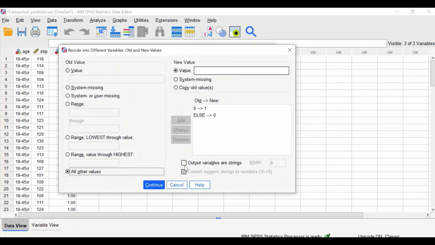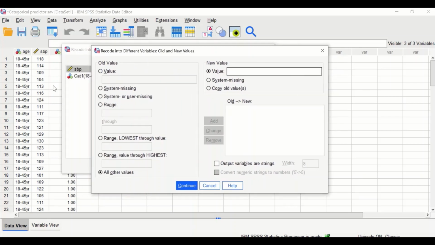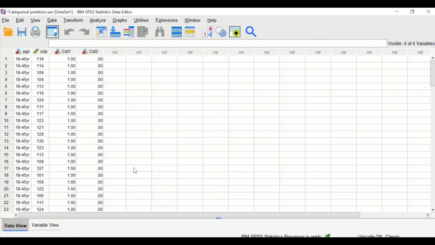Here we're first going to cancel all these and remove them. For the second level, which has a value of 1 as shown here, the old value is 1 and we're going to keep it as 1, and anything else will be 0. Add 0 here, and then add the new values. Click on continue and click on OK.